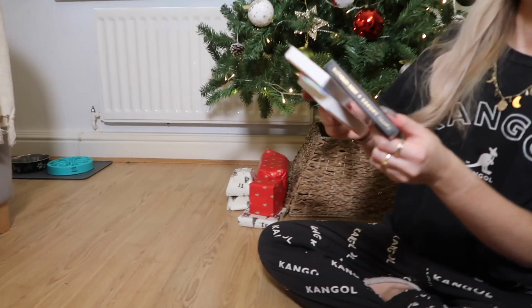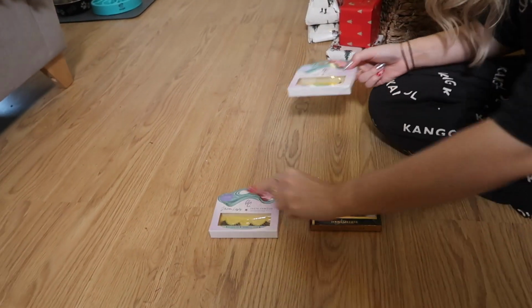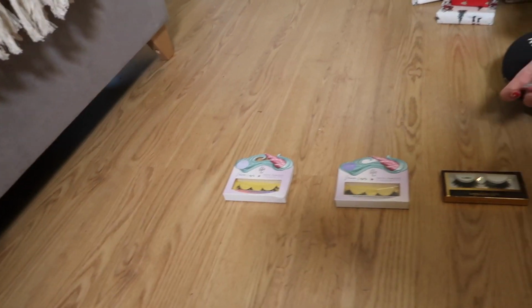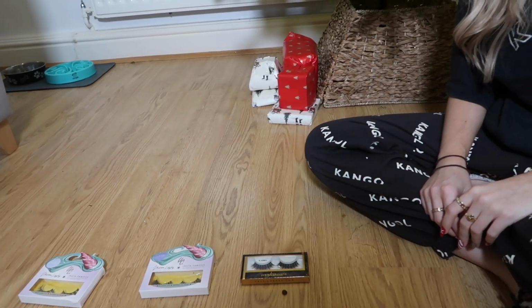We are nearly at the end. So the next step is lashes. Pinky, please pick me a pair of lashes. Please pick me one of my favorites. Thank you very much. So for lashes, I've got Jamie's Lashes in Jamie 3, Unicorn Cosmetics in Look of the Day, and Unicorn Cosmetics in, what does that even say? Oh, Bubble Pop. Yeah, she's eyeing up that one.